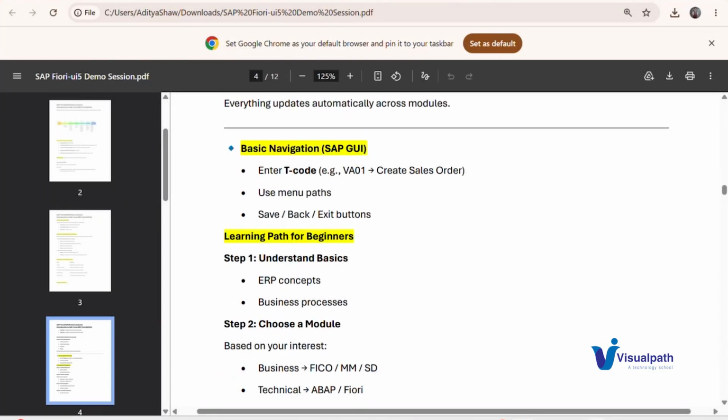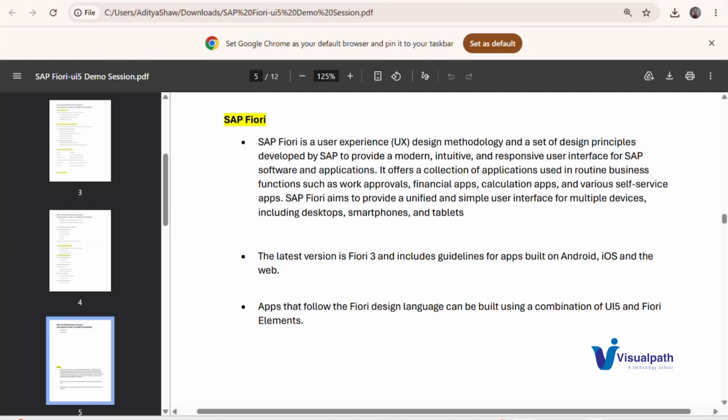I hope you all know about these ERP concepts, and I am not going to cover those things. Basically, this is the core definition of SAP Fiori: a user experience and user interface. It should be simple and responsive, meaning compatible with all devices. For Fiori developments, we do a compatibility check. It should be adaptable to mobile, tablet and desktop. We will discuss with the business team as well as the functional team whether the custom development Fiori app should support desktop, tablet or mobile.